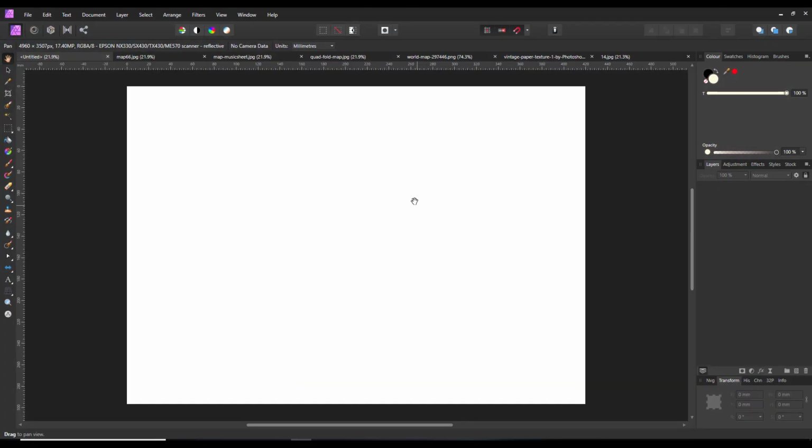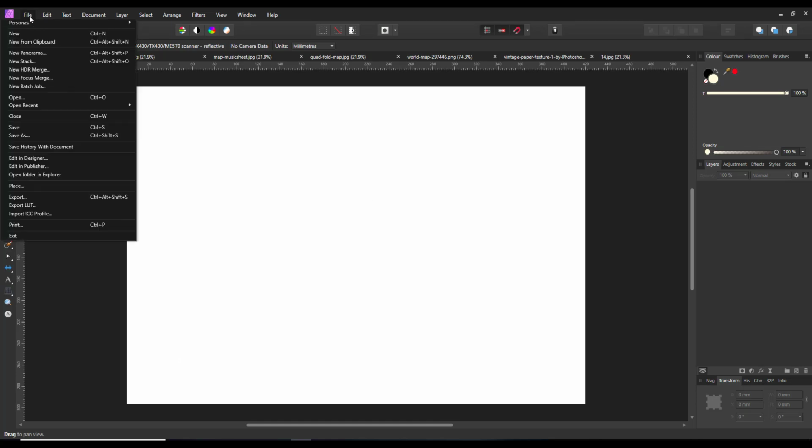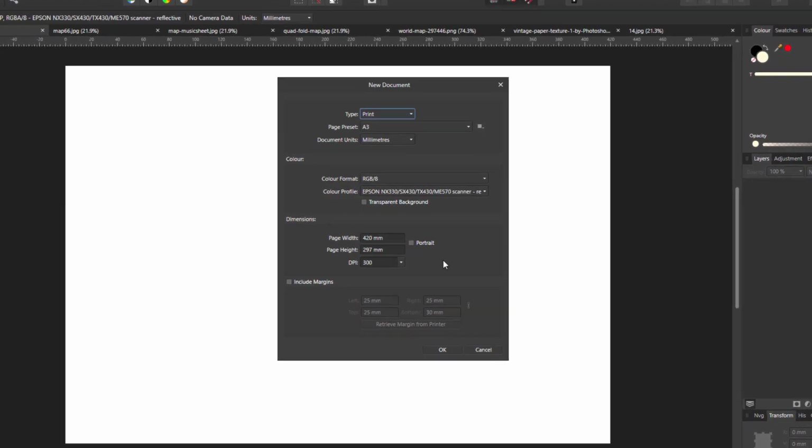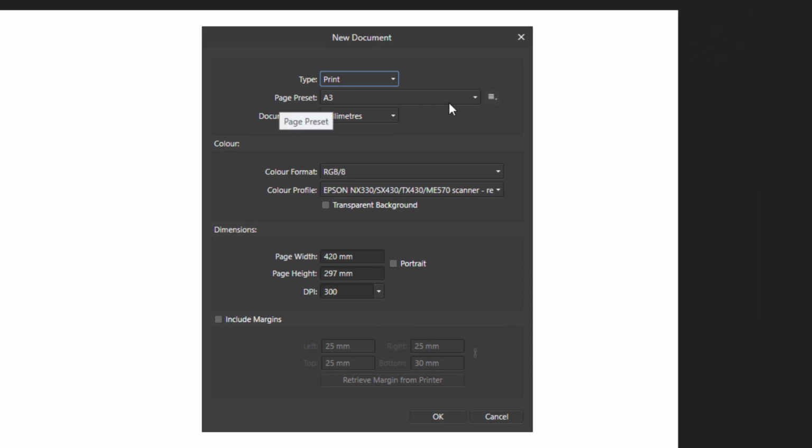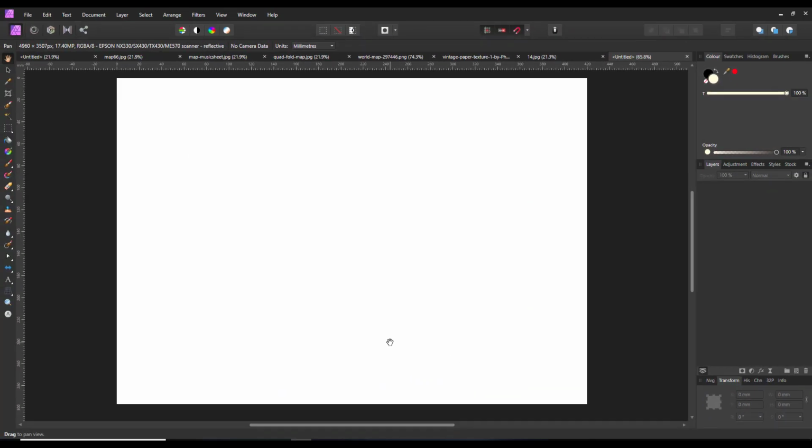Now I'm going to start, I've made a new document, and I'm going to start with a fairly big one. I've made it A3, which is 420mm by 297mm, and it's going to be landscape, as you can see here, because we want it to be wider rather than taller. You could make this any size you want really, but I find the bigger the better, and it's easier to work out the maths in my opinion.